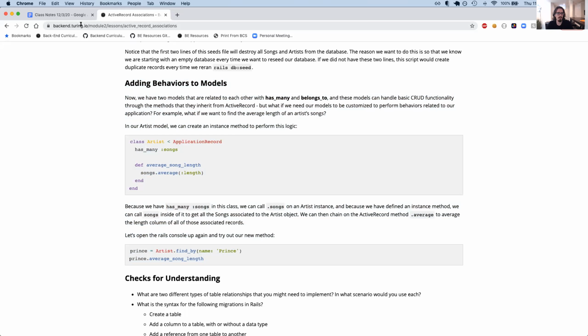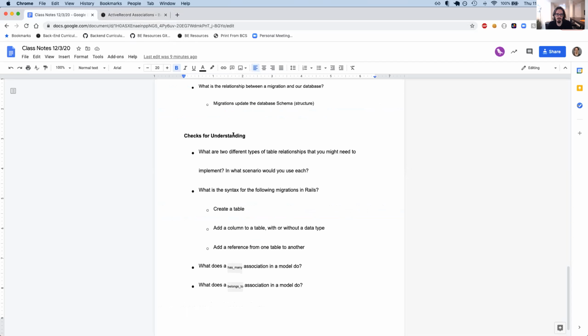Yeah. So what I want to do, similar to the first class for today, is go over all these checks for understanding, and I also want to answer any questions that you all might have. So go ahead and put your hand up if you have a question from the tutorial that came up, or if you want to take a stab at one of these checks for understanding. Oh, and we can start with Max. Can you ask your question?